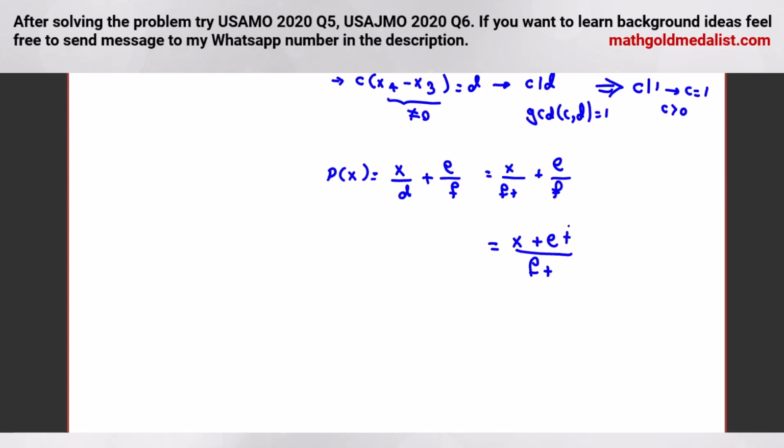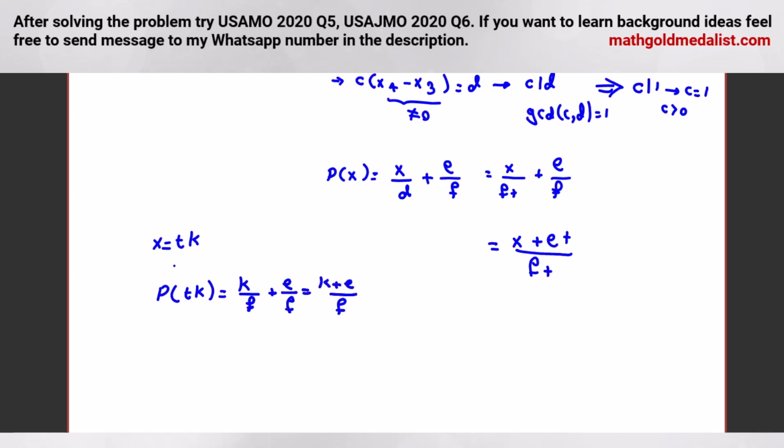You said what? t divides x or how to E divides x. Yes, so we can say something. We can say that, for example, suppose x is t times k, right? So p of tk will be what? Will be k over f plus e over f, right? So k plus e over f.